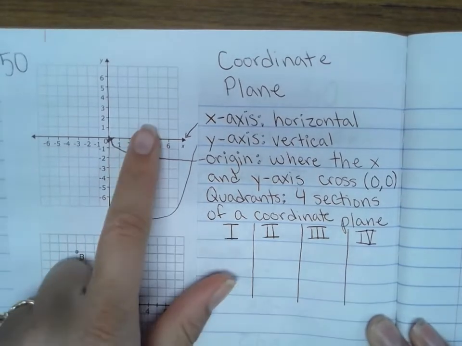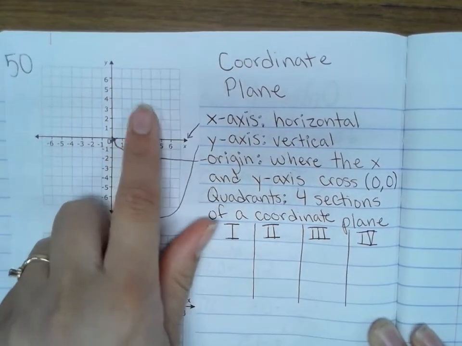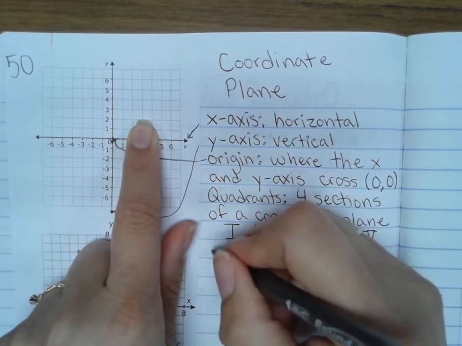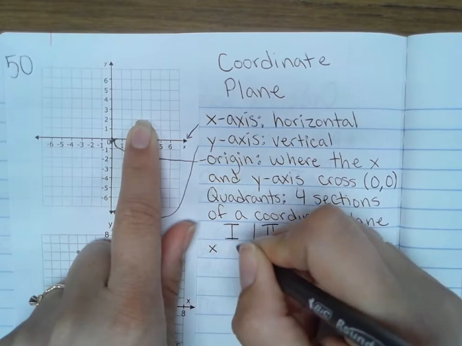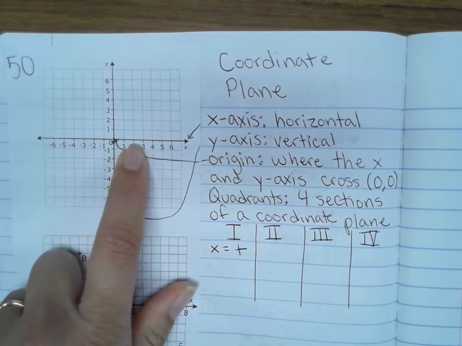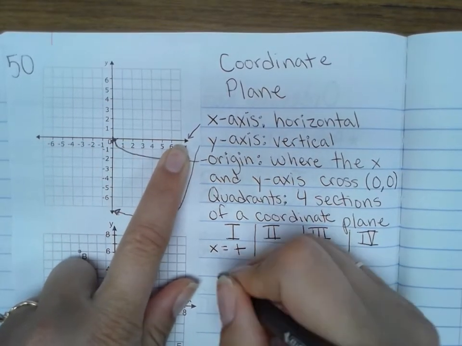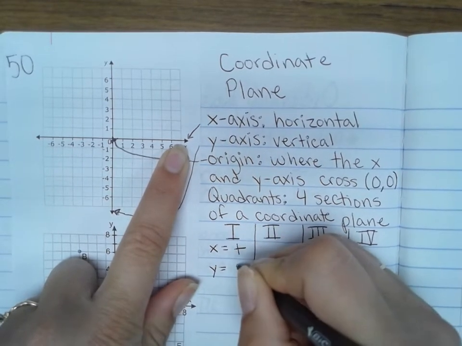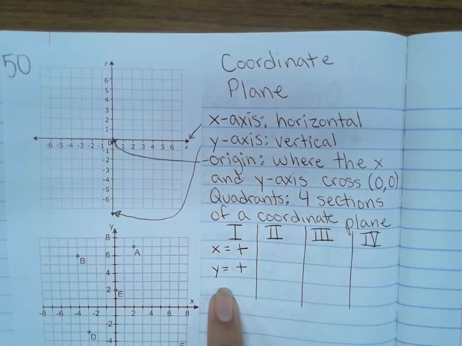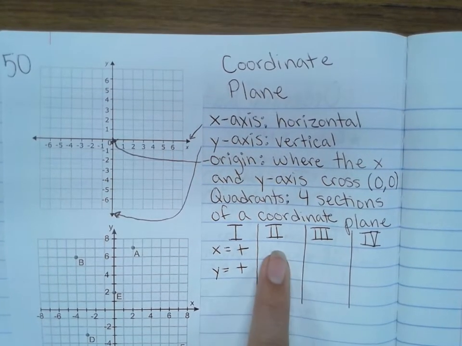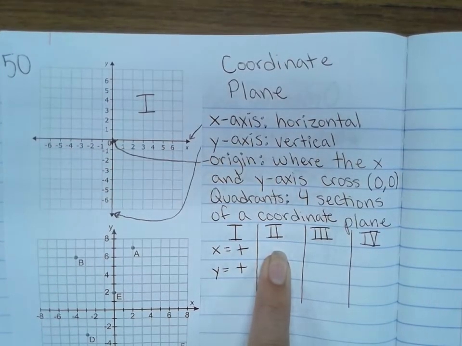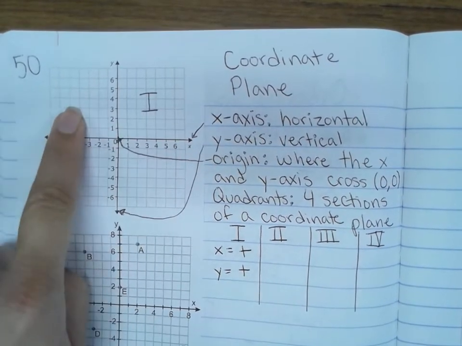Okay, so up here, quadrant 1 is the one you are used to graphing in. Okay, the x is positive. So I want you to write right here, x is positive. Notice here on my number line, these numbers are positive. So my x values are positive. The y values are also positive. Okay, notice there's a third line. We'll come back to that in a minute. Okay, right here I want you to write quadrant 1. Okay, and it kind of makes a C. So it goes 1, and then 2 would be this one.